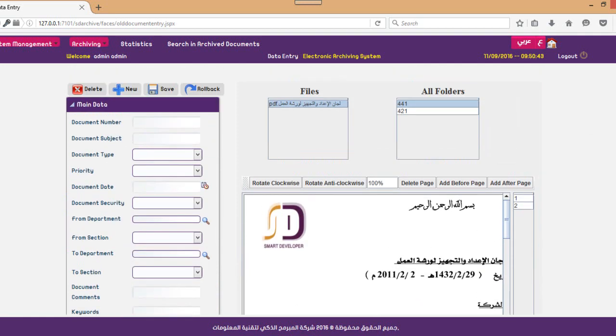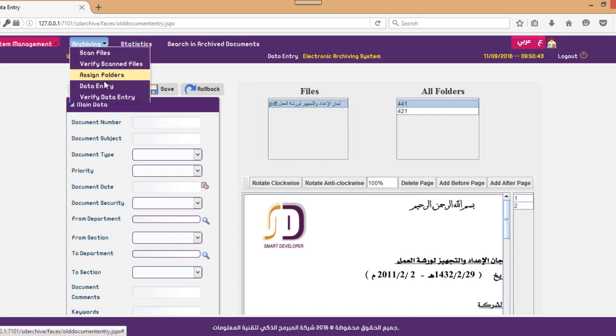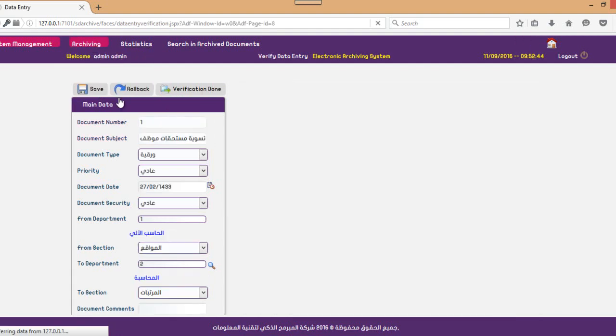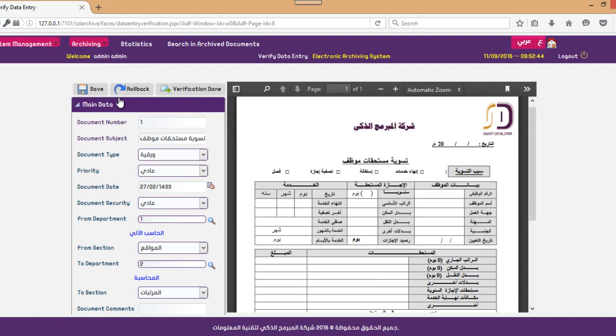So in this screen, you can do everything that you need. You can enter the document as per your requirements. So you can use only one step in order to verify your scanned document. But once you save and finish your document, we may have an extra step, which we call verify data entry. Of course, maybe some mistakes occur. We are human beings and everybody makes mistakes.